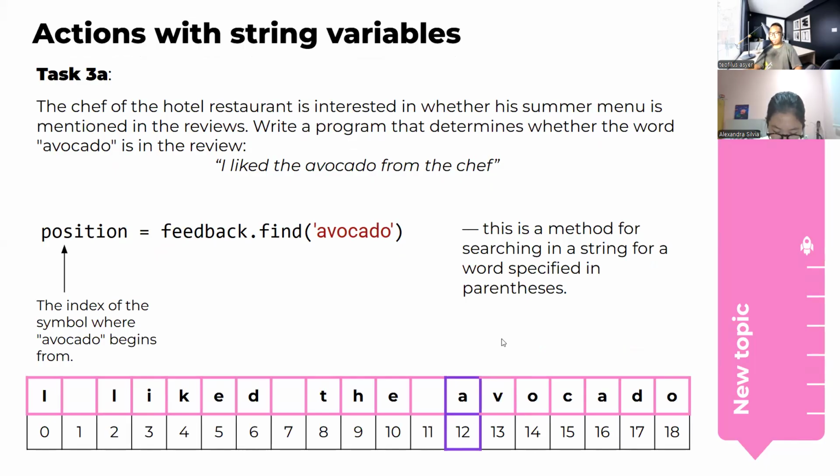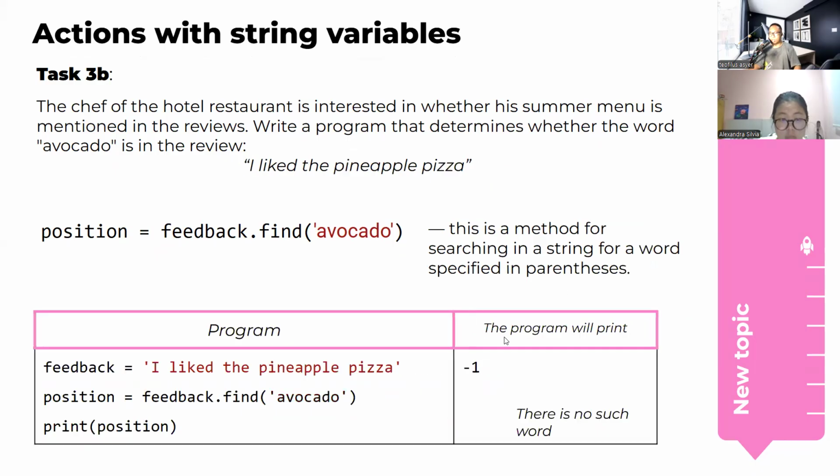And let's say that you want to find a word, but that word is not included in the sentence. Let's see what will happen. It will become -1. So if you search for something and there is nothing like that, it's going to be -1. It doesn't mean anything other than that there is no such word in that sentence. Okay, you got it? Is there any question? Not really. Okay, let's try to continue.